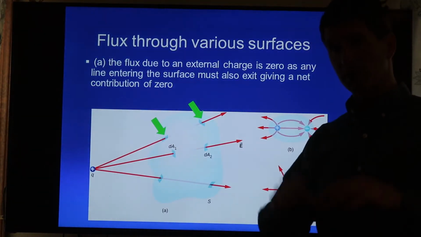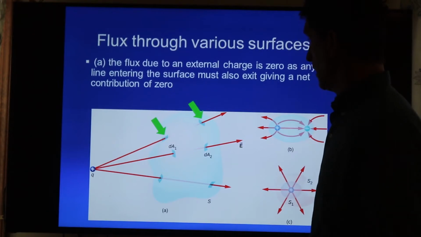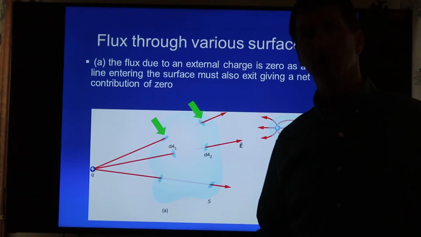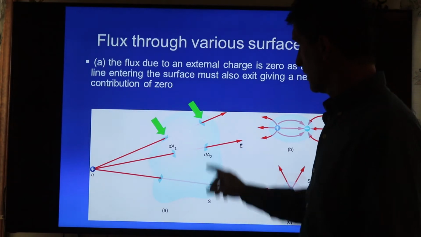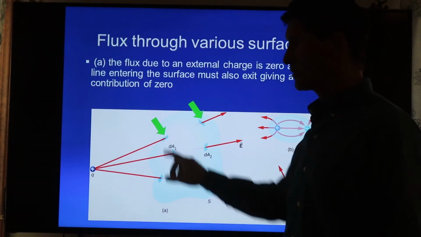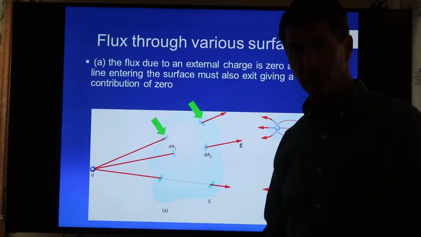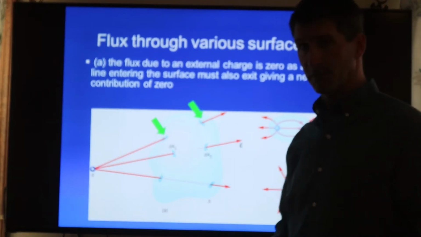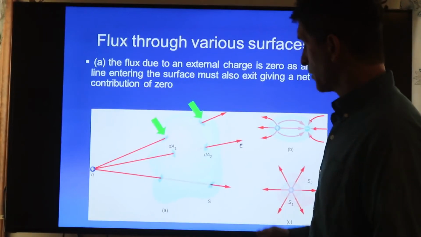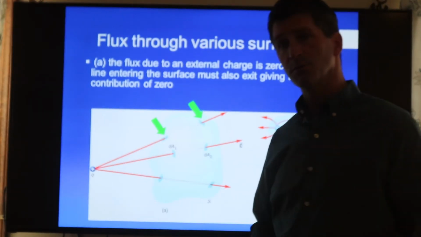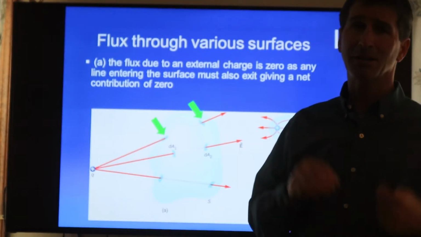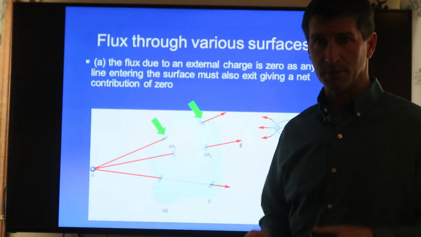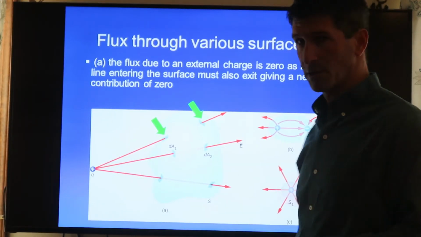But Gauss's law is talking about the total electric flux. So here, we have a negative electric flux because an electric field line is going in. On the opposite side, we have that same field line passing out. So this out versus this in, this negative electric flux at that very small area, plus this electric flux going out, cancels out. So clearly, any electric charge which is outside the surface cannot contribute to the total electric flux of that surface.